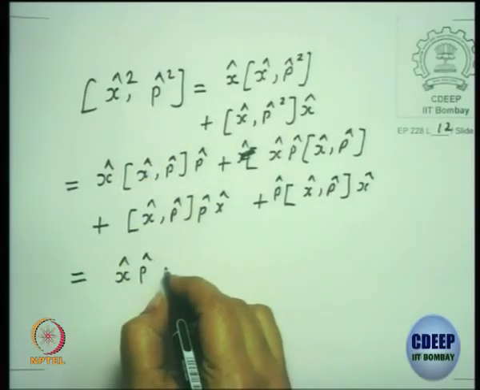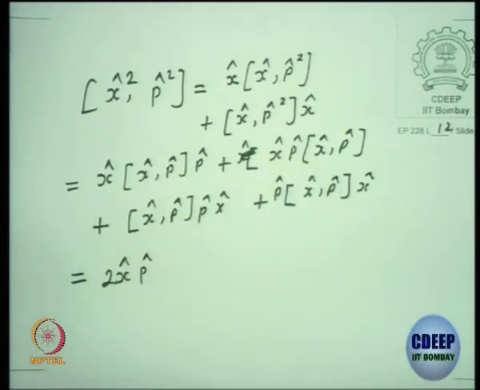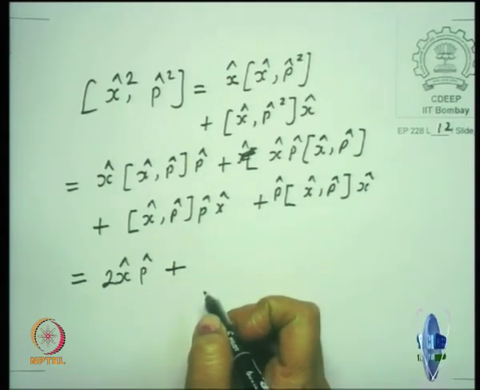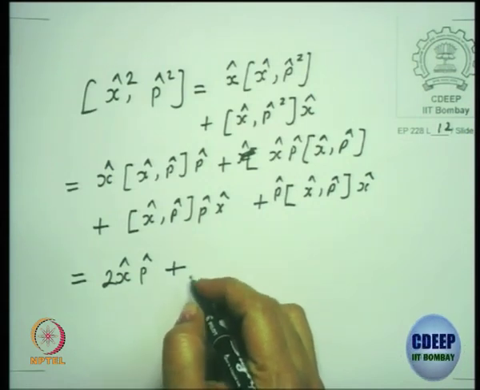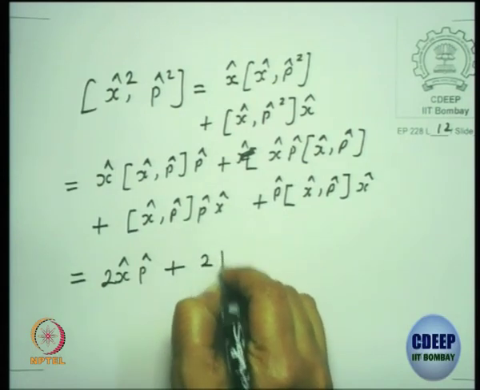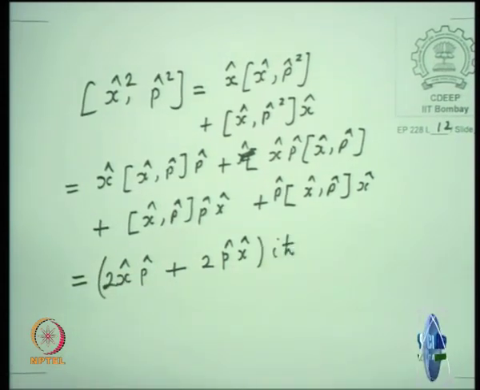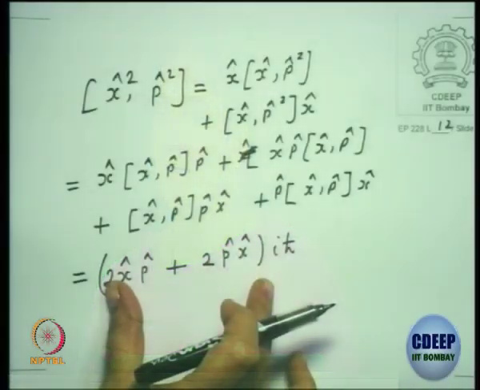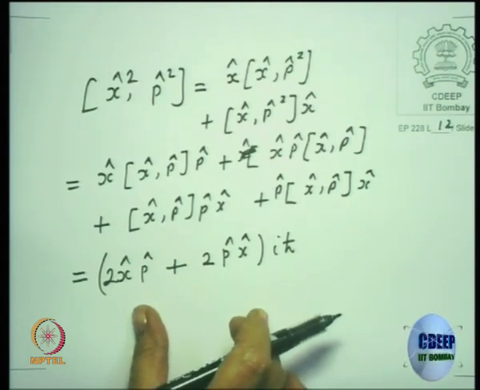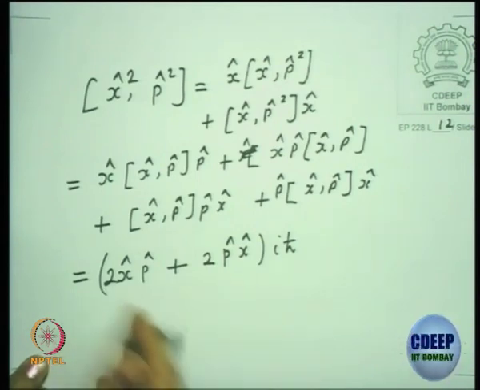Twice xp, and then twice xp with this one will be px, right? Twice px, ih cross, that's it. So there's something which you see here, the beauty, what is happening. This xp with px should have the property that it is Hermitian, right? The other day I was telling you that the order matters, and whenever I have to write a Hermitian operator, if you have taken A with B as C, the C should be same as C dagger.